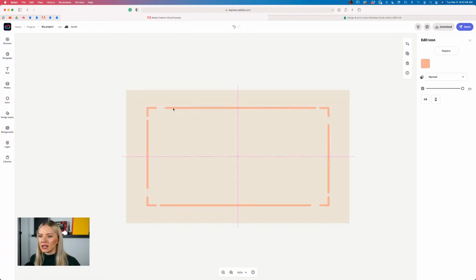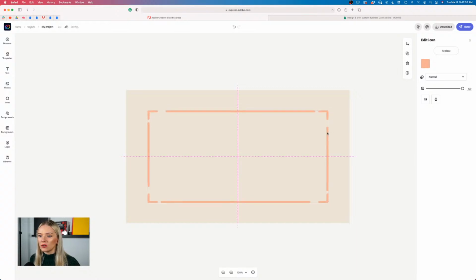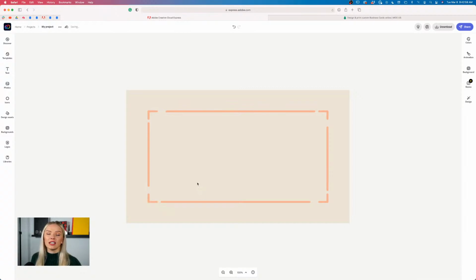I want to even make it a little bit smaller. And think about it, when you're designing, you don't want to make things too large either. You don't want to use the largest font that fits into your business card. We want to create a good balance between background and print, right? So this is going to be our frame where we're going to be designing our stuff.